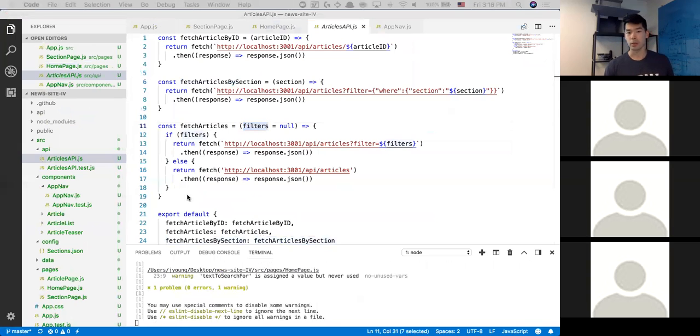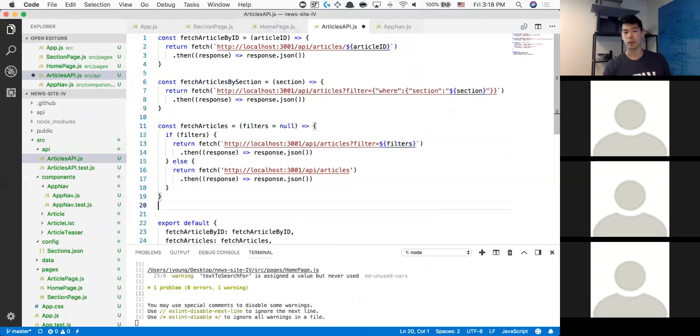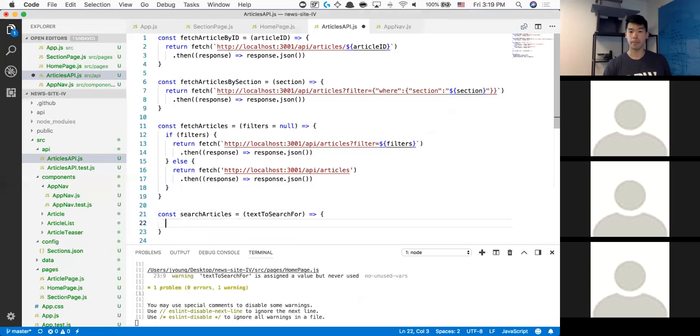I'm going to create a new function called searchArticles. Const searchArticles equals, it's going to take in some sort of text to search for, and then basically execute something like this.